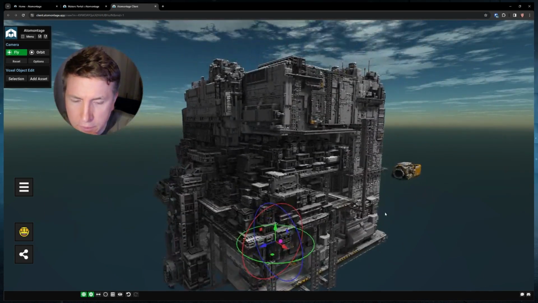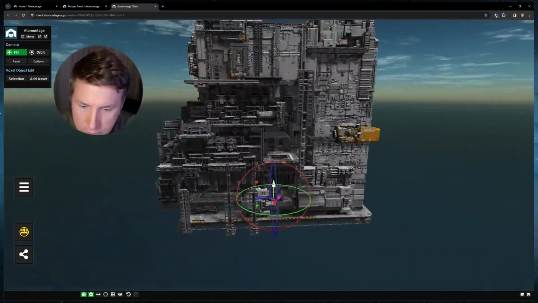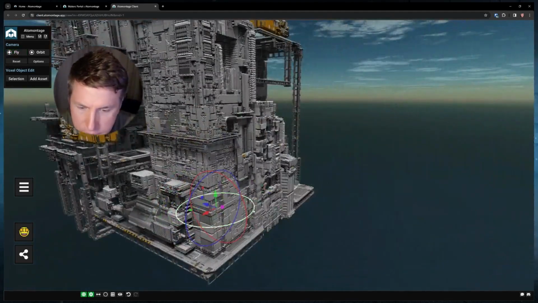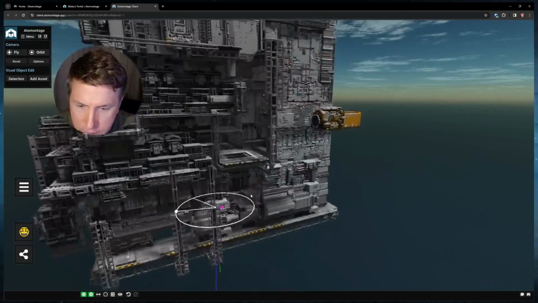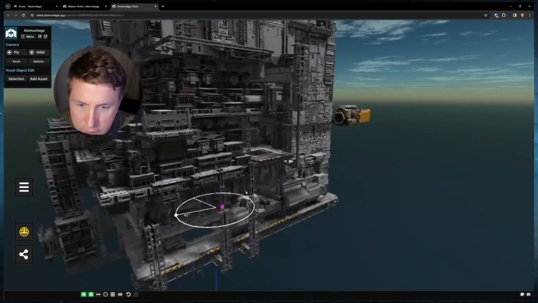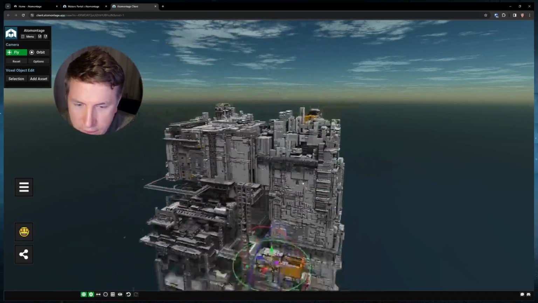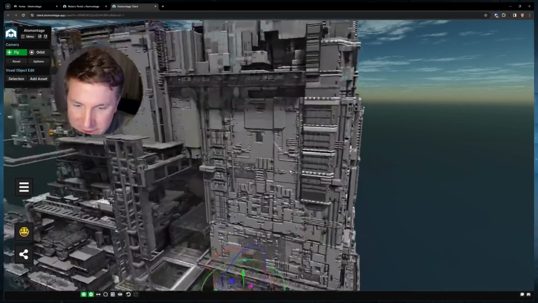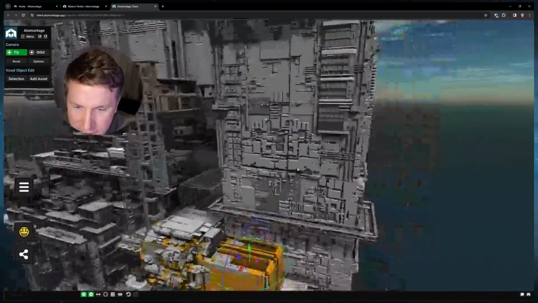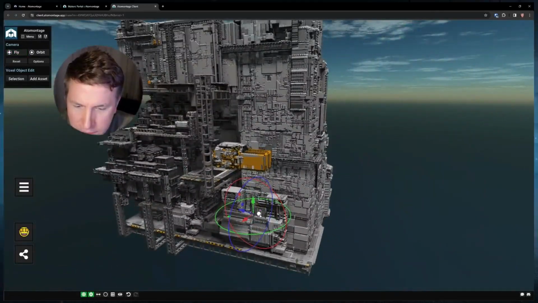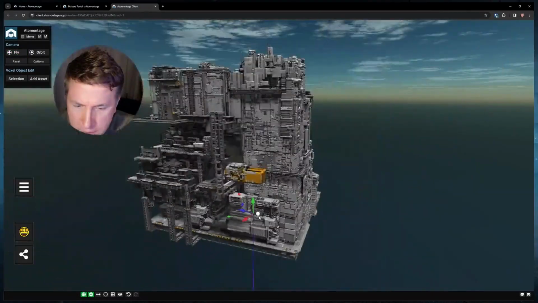So here is one of Mari's beautiful things, of course, that she makes, with such, I don't know, just incredible skill. I don't know how she does this, but all this detail is in here. And the cool thing is that you can scale this. You can make this big, small. You can move it around with these familiar gizmos.